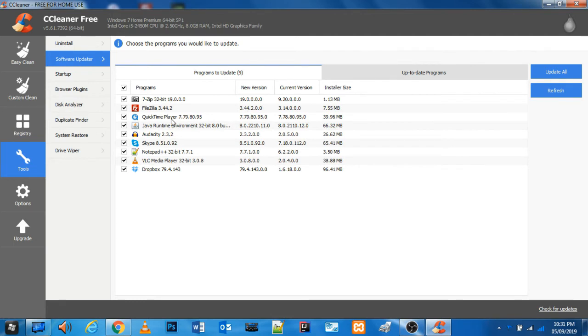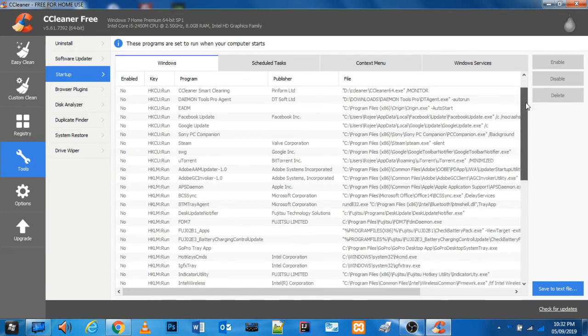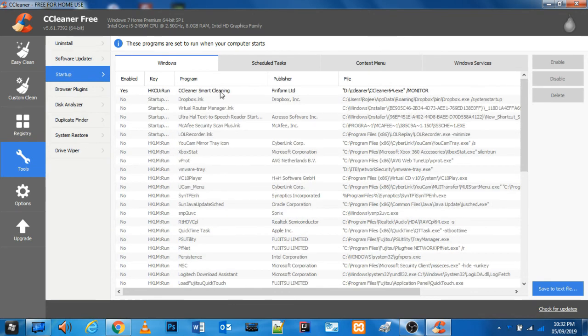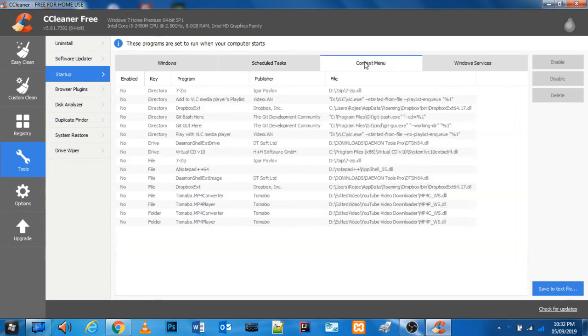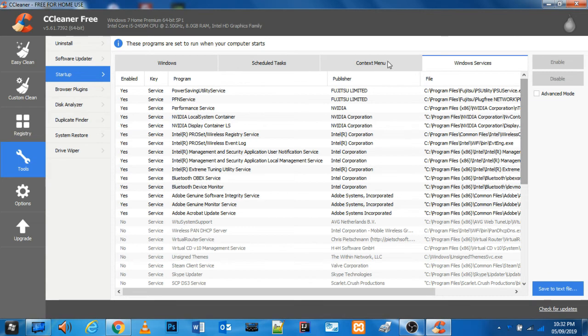Software updater shows you what programs need to be updated, what version they are in, and their new version. I don't really use that. See the startup, where it comes really handy, because as you saw earlier, I have to go into the control panel and the Windows system configuration. It's not really that user friendly. That's why I prefer CCleaner. Much more user friendly. So simple. I mean, see how it's laid out. It shows you the Windows programs that are going to run when you start up your computer, all the tasks, Windows services, it's all in there. You don't need to go into different windows.